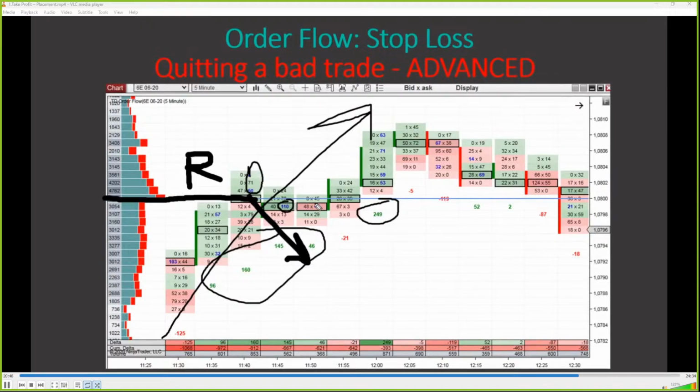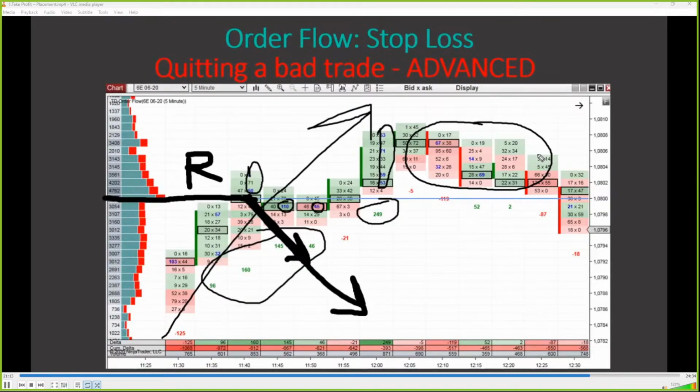There are buying imbalances. The price goes above the resistance. A lot of buyers in here, a lot of aggressive buyers. So when you see this, you know it's bad. And then there is a rotation above your resistance, which is also bad. What you want to see is a quick reaction to resistance, not a rotation above it. All right, so it seems that the higher price was accepted and there is some temporary balance above your level. Doesn't seem good at all, so when you have a chance, you should quit your trade at break even.